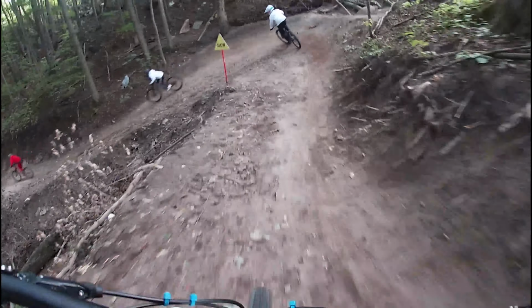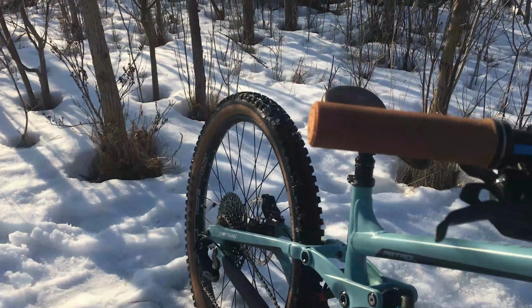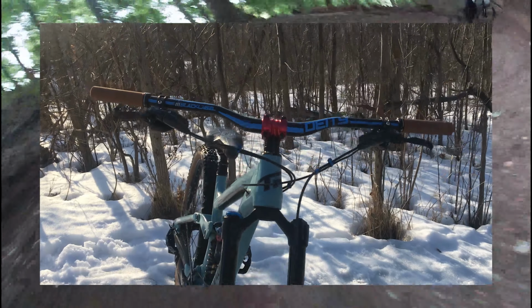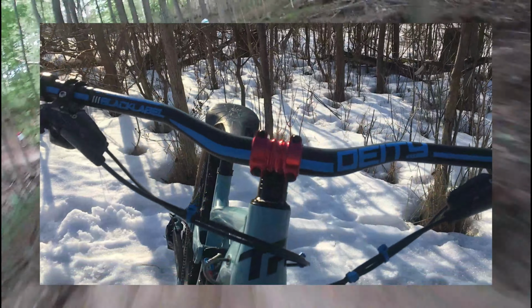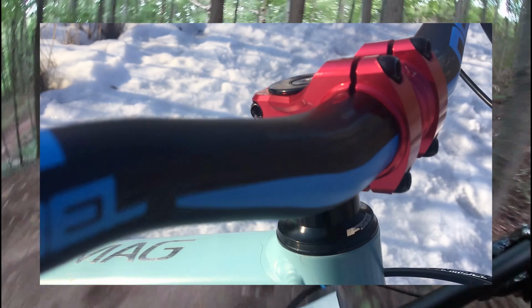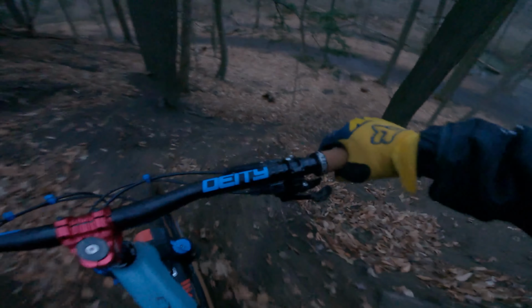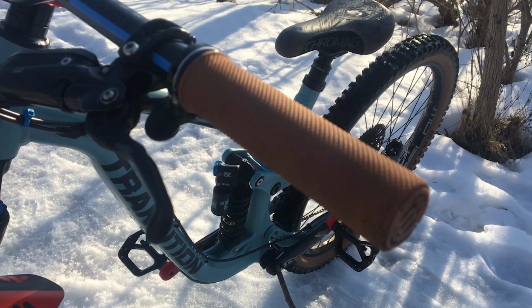The bike stock comes with a Race Face Effect stem at 40mm and Race Face Chester bars at 780mm. However, we switched both the stem and handlebars for a Deity Copperhead stem, which is 35mm in length, and Deity Black Label bars, which are 800mm wide. They're really wide bars. Next, for grips, we switched the stock ODI Elite Flow grips for Deity Supra Sush grips.